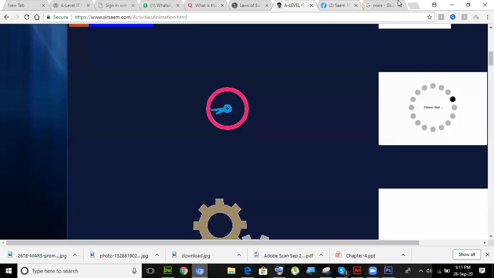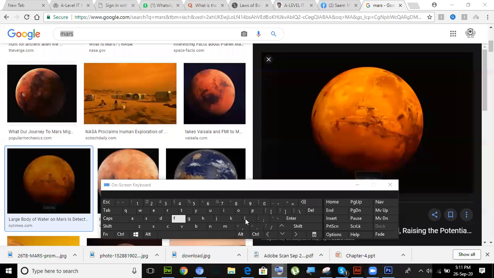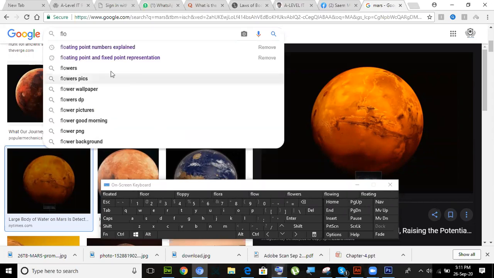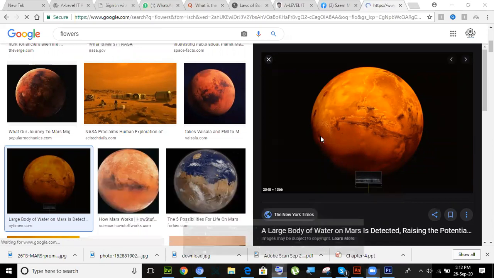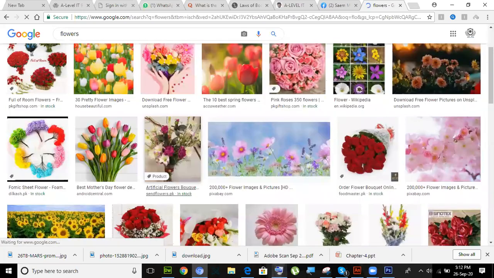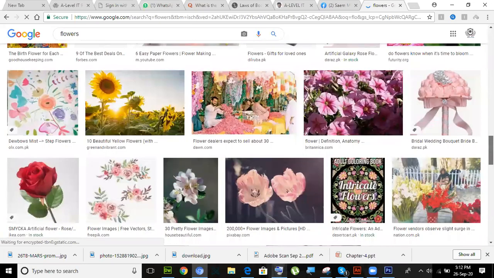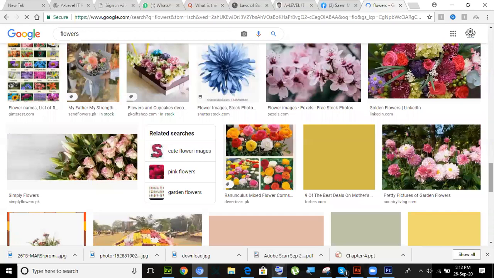Let me just find some other images as well. I need to find a flower. My keyboard is somehow a problem again. This type of flower. I want an image with a good background color so that I can explain something.